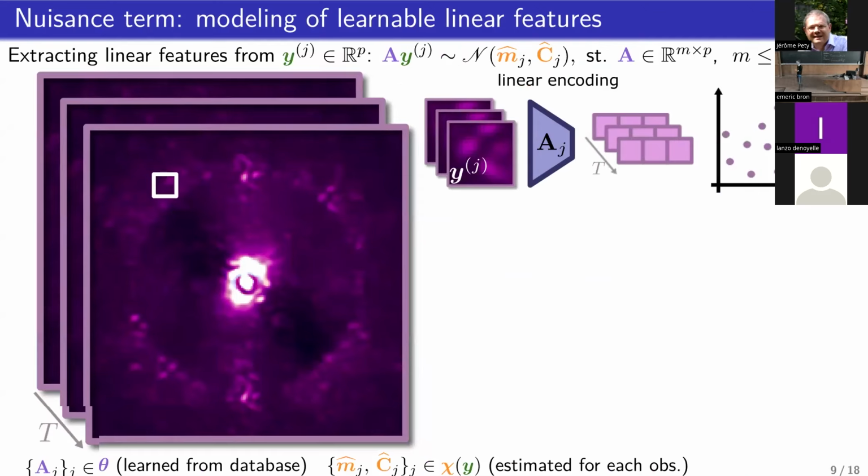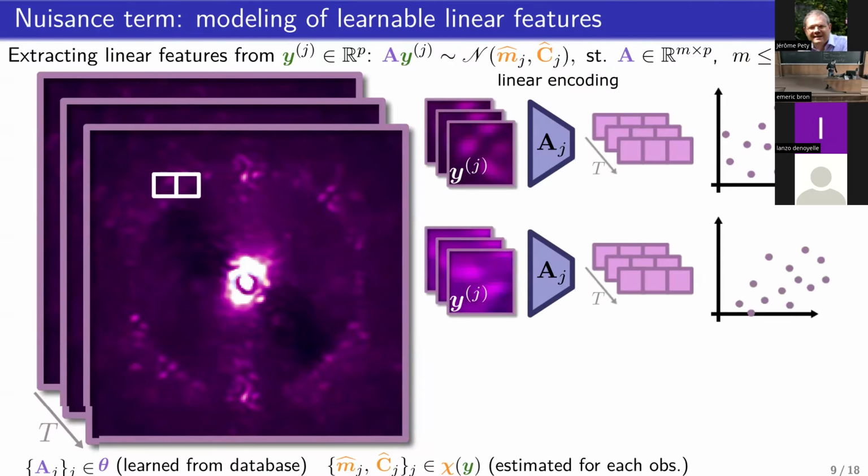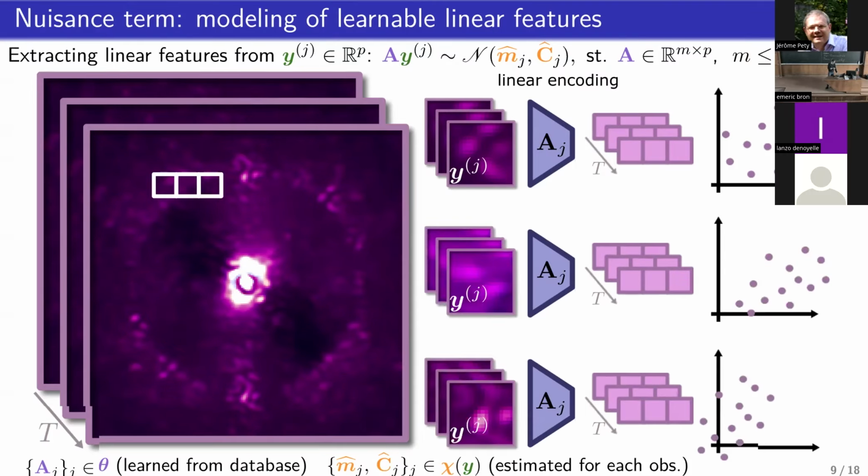So we are going to see how these two terms work, and let's start with the first one, the data fidelity one, whose goal is to model the nuisance. And contrary to the first approach I presented, we will not model the nuisance in the pixel space, but in a transform space of features, which means that basically we are extracting a collection of patches in the field of view, projecting them with a learnable operator, A, and modeling the resulting samples, and not the pixel data, by our multivariate Gaussian laws, whose parameters are estimated in the maximum likelihood sense.